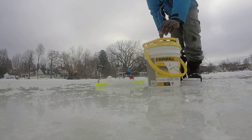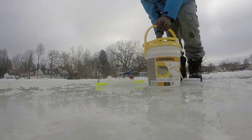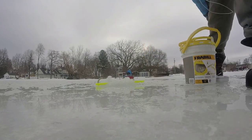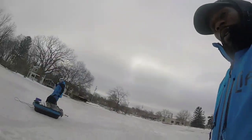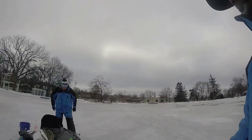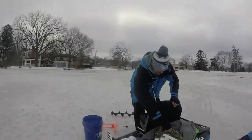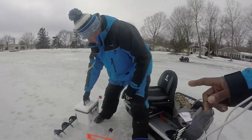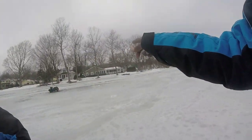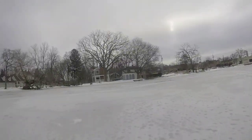All right, so we got our tip-up set up. Let's see what Ben got going on over here. He's setting up his tip-up here, so we're out here trying to get these pike. Hopefully we get some big pike. He's running two or three today. He's going to set up two, one next to mine.